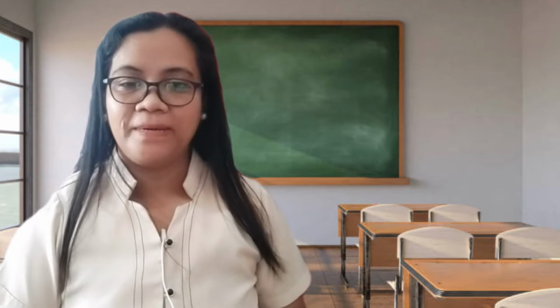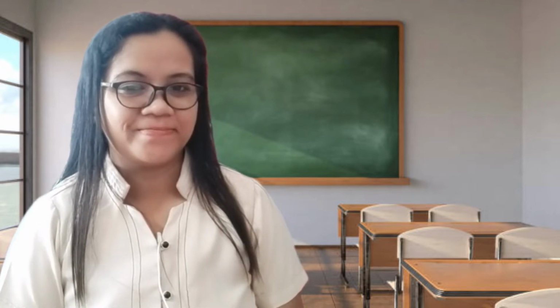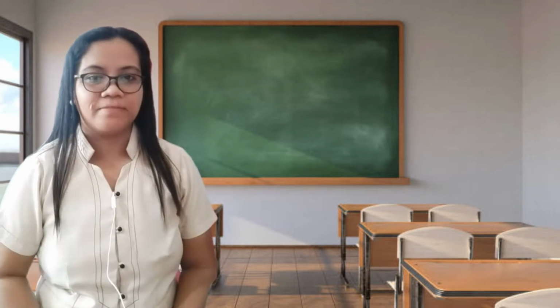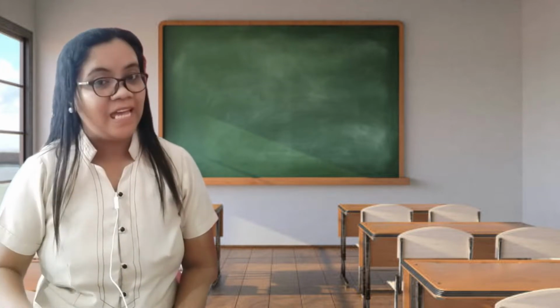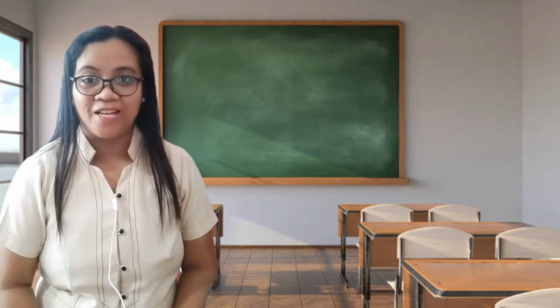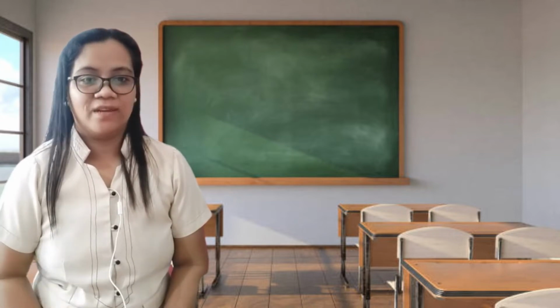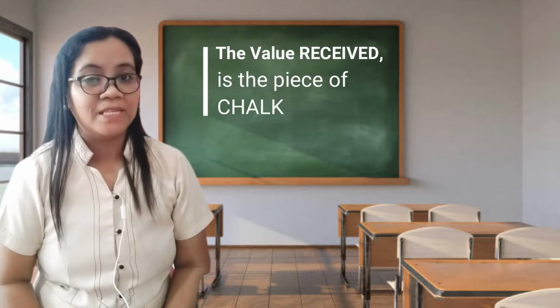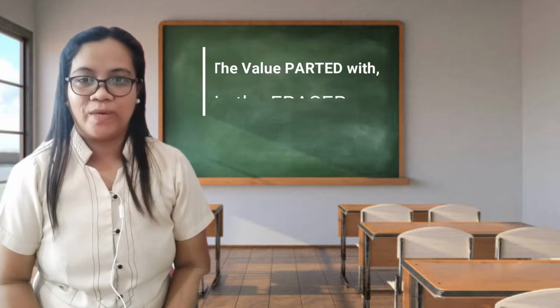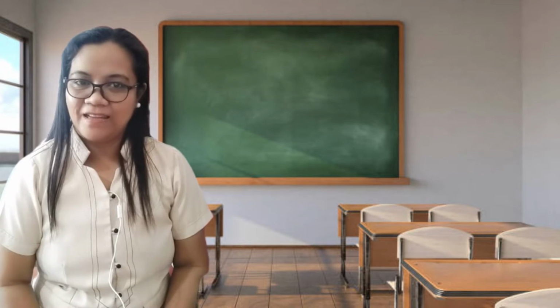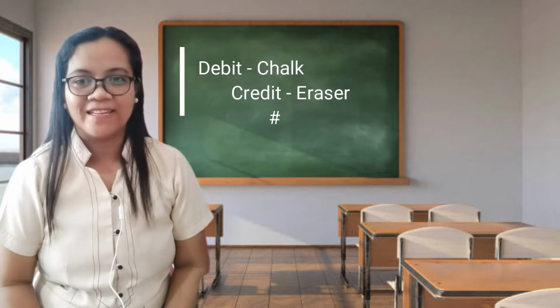To test your ability in transaction analysis, let us have a dry run or a drill. Let us try this. If I'll give you a piece of chalk and you will give me an eraser as an exchange, can you determine the value received and the value parted with? If your answer is the value received is a piece of chalk and the value parted with is an eraser, then you got the correct answer. You will then say debit chalk and credit eraser.